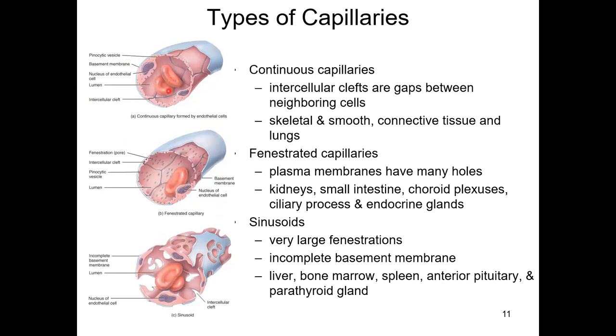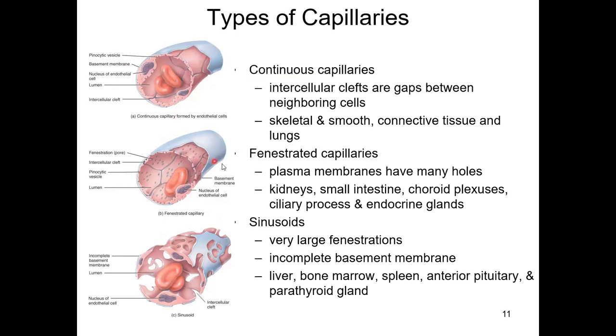Many places in our body have these regular so-called continuous capillaries. Take a look at the border between the cells. This is kind of straight, and when fluid is oozing out of this capillary, and we'll see that these capillaries are designed to be leaky, fluid can go in between the cells. So oxygen, nutrients are all leaving these blood vessels by fluid flow coming through these gaps.